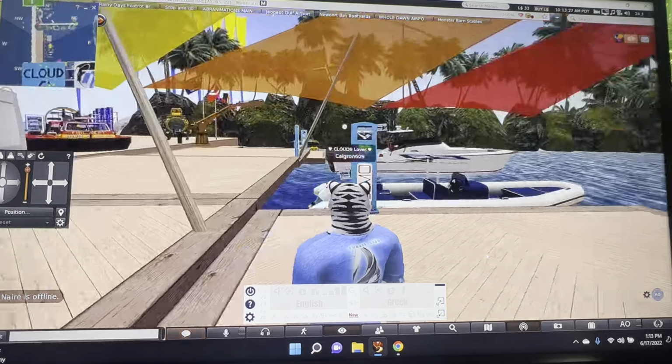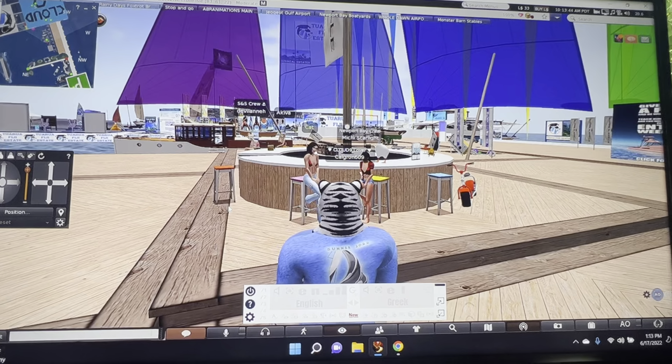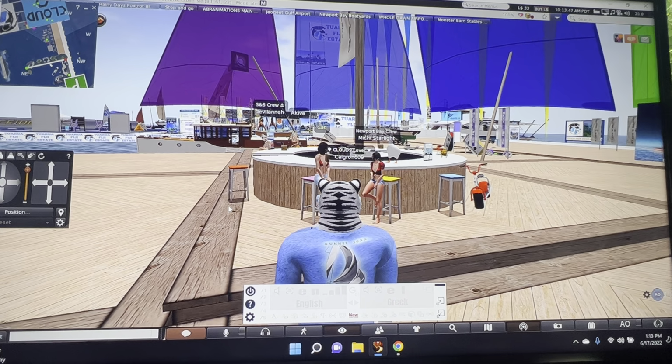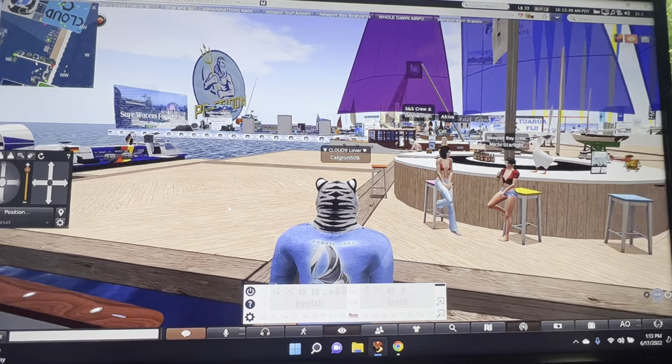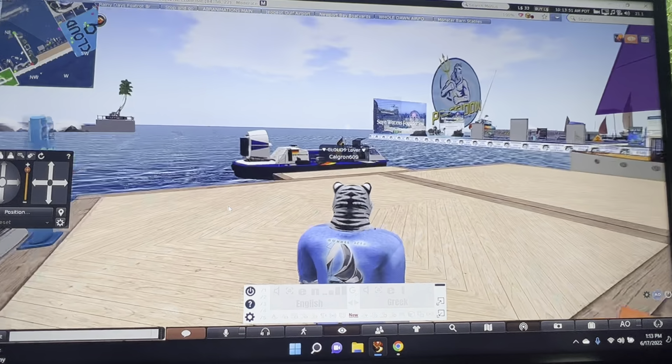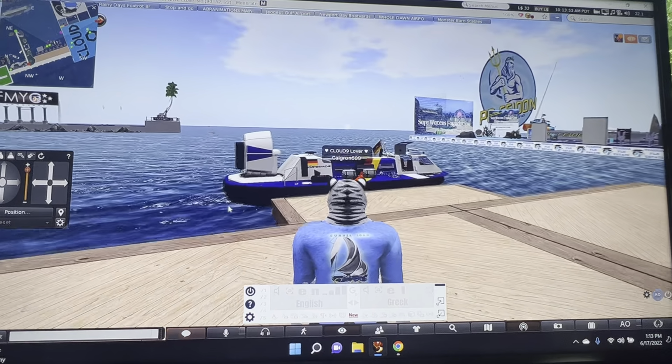And here is the demo for that fishing boat that I was showing you earlier. Notice the detail on the inside of the fishing boat. It also has a cabin on the inside. There's Kat right there. That's the designer. She's sitting right there on the stool at this event. They're here to answer questions. It's pretty much like you go to an event where they have everything set up.